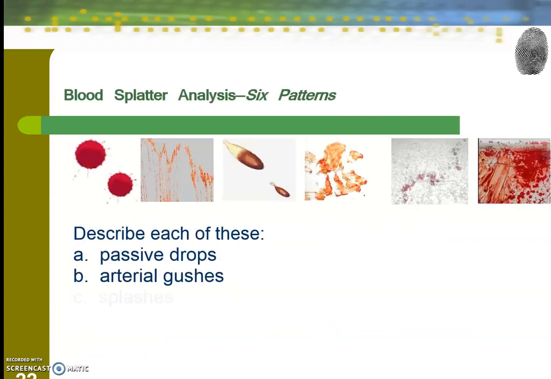So these different types of spatter patterns that you see up here on the screen, 1, 2, 3, 4, 5, 6, can be described by each of these. And so we will get further into this, and you will see explanation of this also in your textbook in Chapter 8 when we go through there next week.